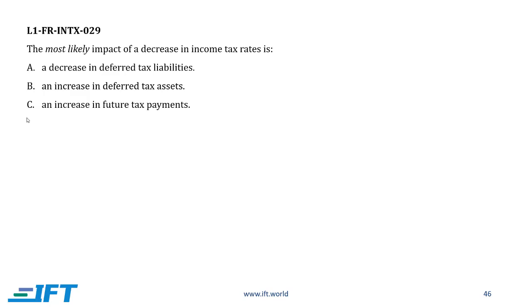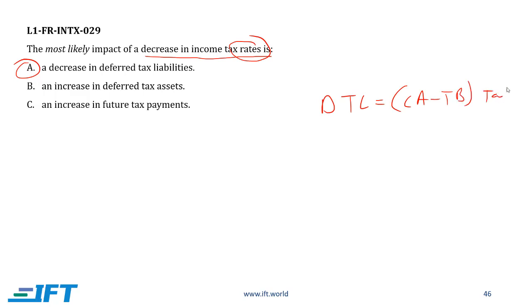Question 29. The most likely impact of a decrease in income tax rate, not in income tax expense, but income tax rates, is a decrease in deferred tax liability. So deferred tax liability equals carrying amount minus tax base times tax rate. So deferred tax liability goes down if tax rate goes down. And one more thing, deferred tax asset will also go down.